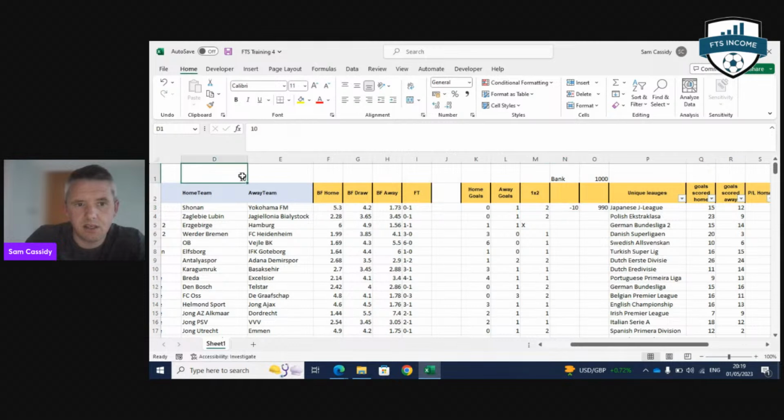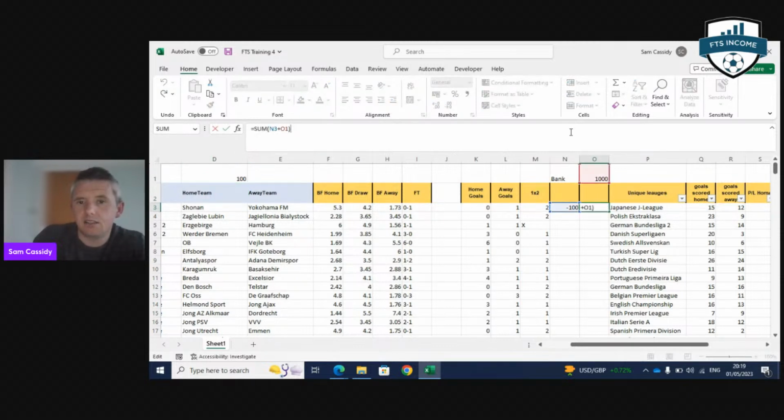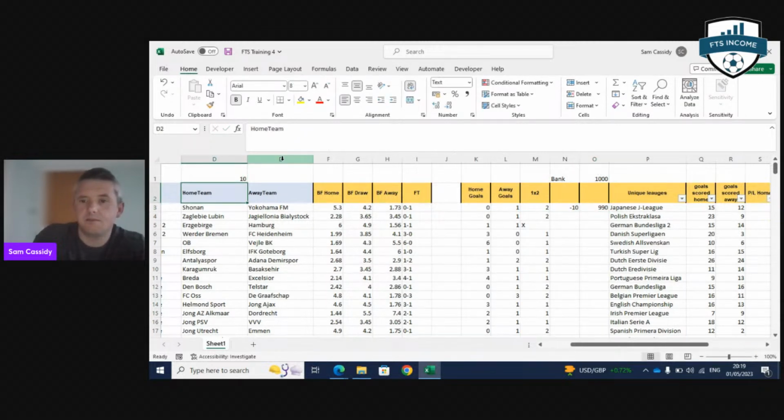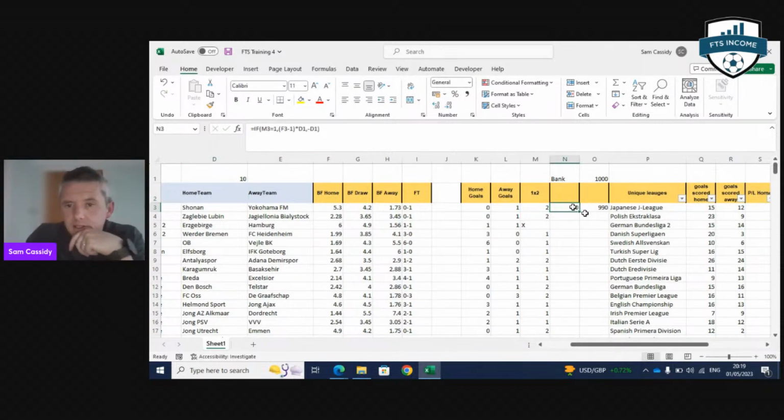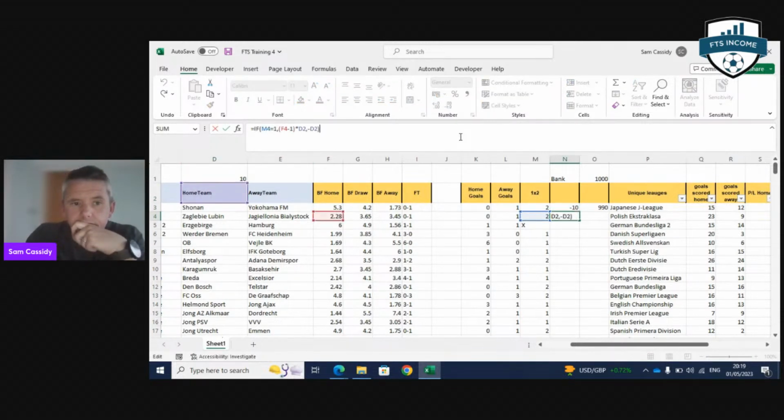As you can see, let's say we change this to 100. Well, that then goes to 100. This cell here is asking: take this figure and minus this figure from our starting bank. Let's change this back to 10. If we scroll this down again, something's happened. What haven't we done?